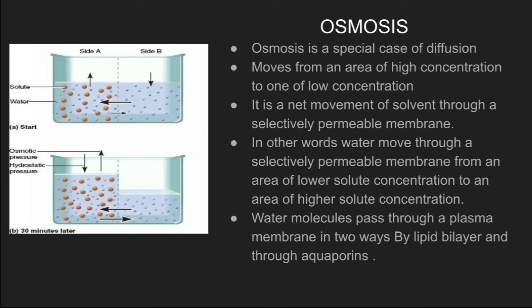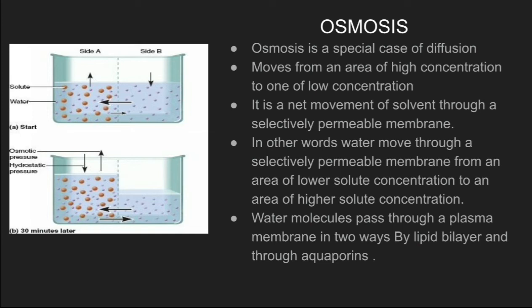Most cell membranes are permeable to water, and since the diffusion of water plays such an important role in the biological function of any living being, a special term has been coined for it, which is osmosis. So osmosis is a special case of diffusion. It's not just a simple diffusion, but a special case of diffusion.